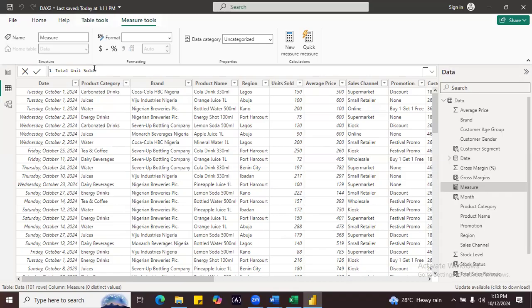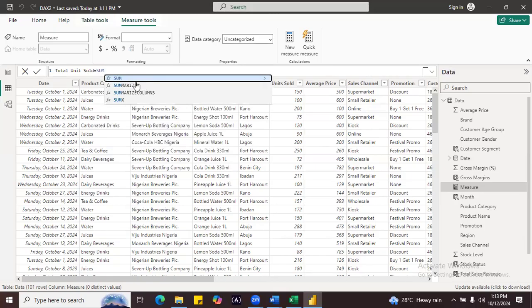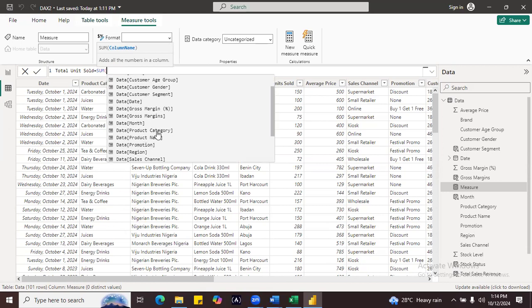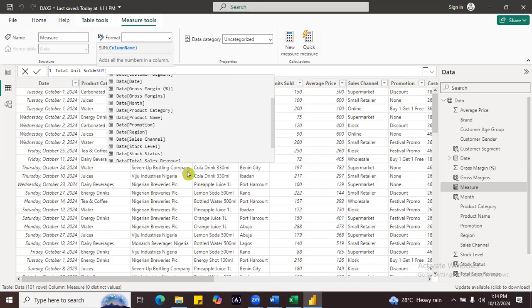So when you hear total, what comes to mind is summation. So to sum, we have to use the SUM function, right? You can see SUM. Now we want to sum our units sold, but our units sold is in our data table. If you don't want to write it, once you write the sum, everything presented in this data table will be made available to you.